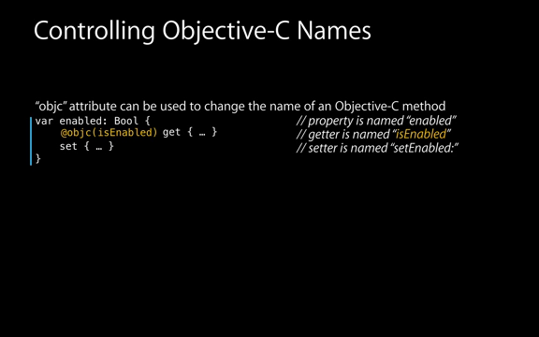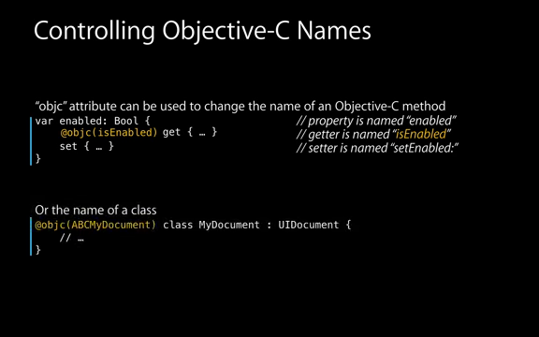You can also do this for the name of a class. What we have here in the parentheses in the @objc attribute is the non-namespaced name of a class. So why would you do this? Well, perhaps you're porting part of your application from Objective-C to Swift for some reason. And so you had ABCMyDocument. Now you just want to call it MyDocument because you're sick of typing ABC. However, you have some archives that you still want to have work, because this is going to be a drop-in compatible implementation in Swift for your Objective-C class. You can use the @objc attribute to give this class the runtime name of ABCMyDocument and keep all of your archives working.